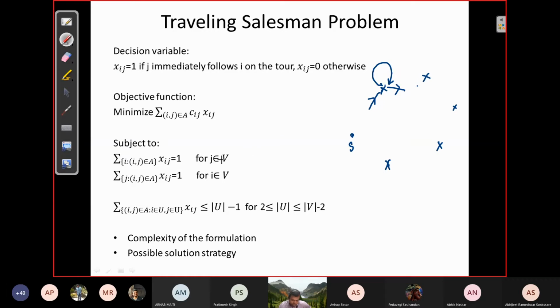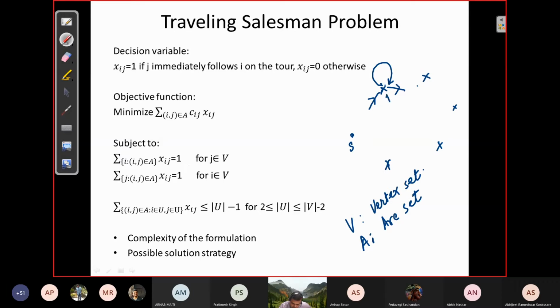So this is what is done here. So for each node, J belongs to V. So V, capital V, is the set of nodes here in the network. So at each node, we have put this constraint, summation xij equal to 1, for all I such that ij belongs to A, capital A. A is the arc set. So A is the edge set or arc set, and V is the vertex set or node set. So among all the possible edges, capital A, for that node I to J, for all the incident edges on J, only one such incident edge will be active. All others will be 0.